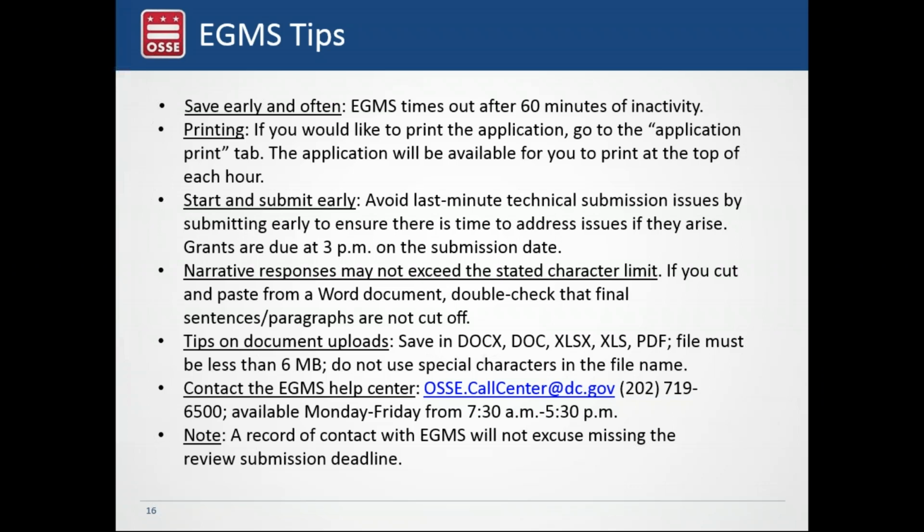Okay, so these are some general tips. Again, this is the call center email and phone number, so I've put this on here a couple times. And sometimes people say, well, I emailed the call center on Saturday and they didn't respond, so I should get a grant extension. We don't issue grant extensions in EGMS unless there's a system-wide failure that's affecting everybody. So an individual organization missing something or failing to meet a deadline is not something that we're going to extend everything for.